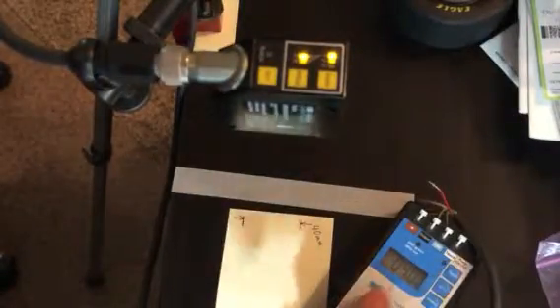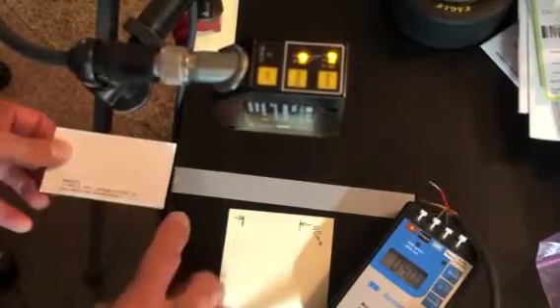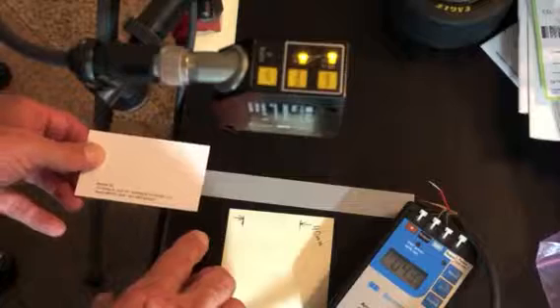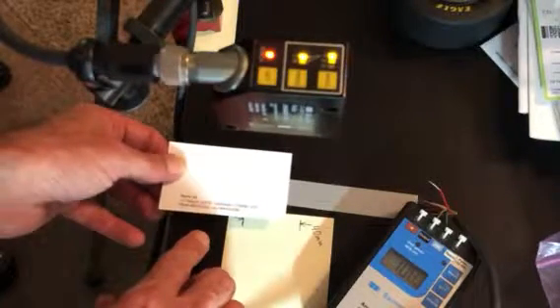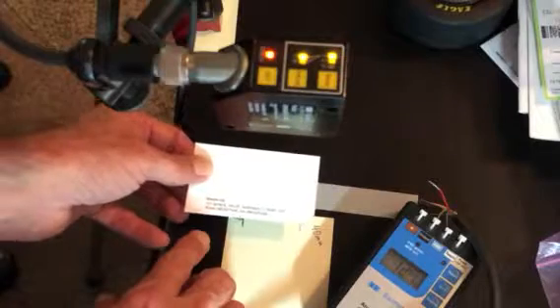So that's what it is now for factory settings. I've got my 4 to 20 out here on my test box, and if I come across here from here over there it's four — that gives me four milliamps — on up over across the way as I'm blocking the beam between the reflector and the sensor.